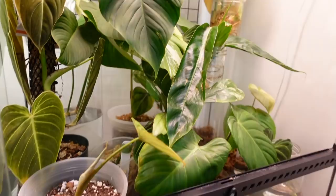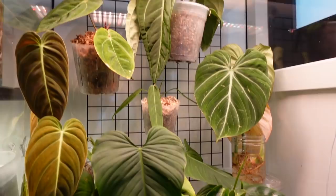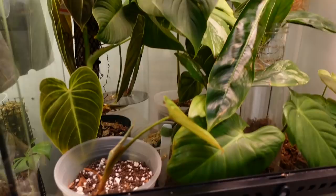So yeah, nothing else much to say about that. These light panels are just 20 watt Domia light panels. I don't have a heat mat in here or anything. It just lives.